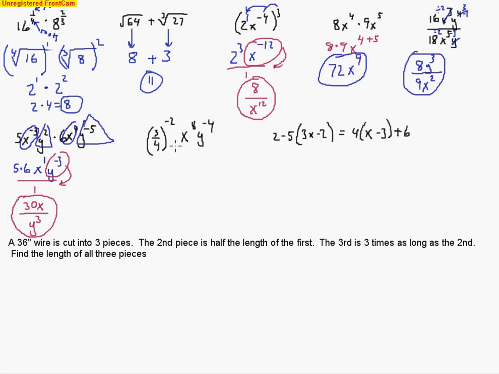Well, the next one is a fraction raised to the -2nd. Well, that's okay. It's just each number is to the -2nd power. So 3 is to the -2nd, 4 is to the -2nd. Notice how there's no fraction here, so treat those as being on top of the fraction. X to the 8th, y to the -4th.